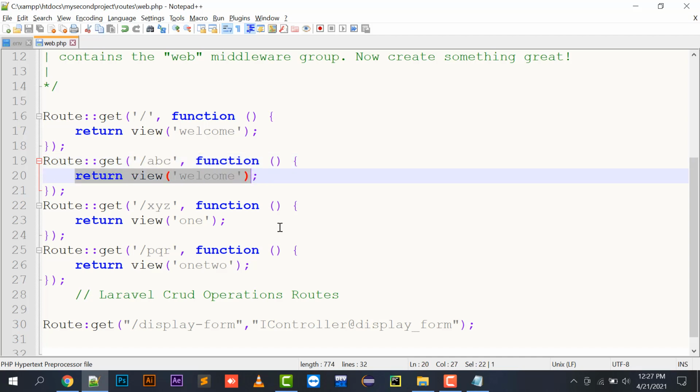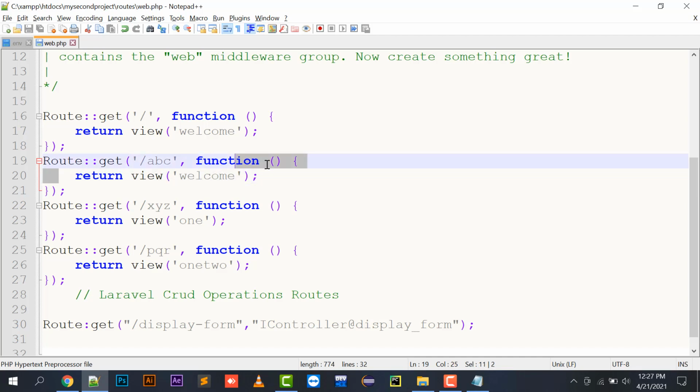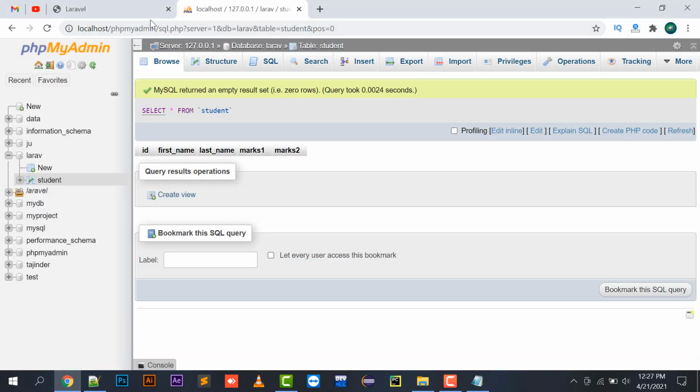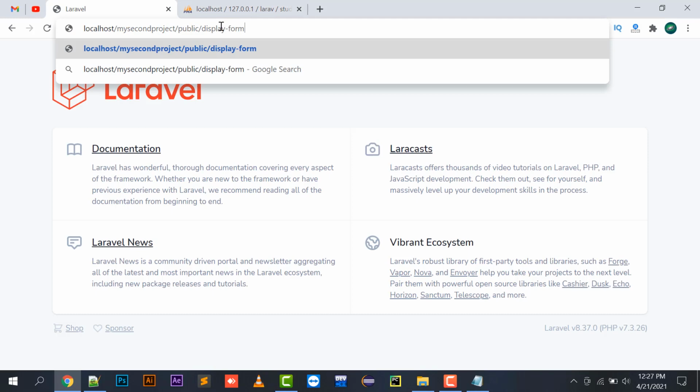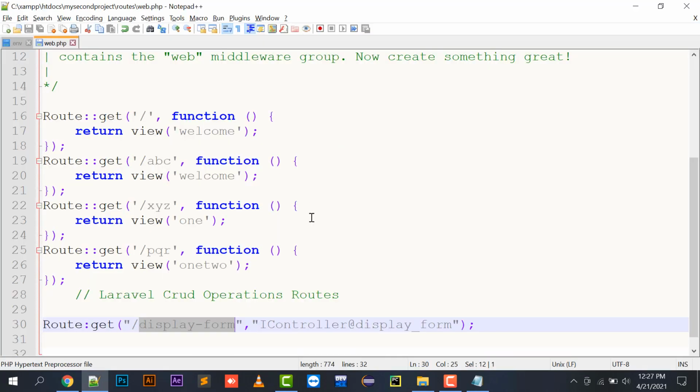But now I am going to open this view with the help of a controller. So let's start with display form. Let's check the display form. Right now I have not made any controller. IController has not been made, and not even the displayForm method has been made.